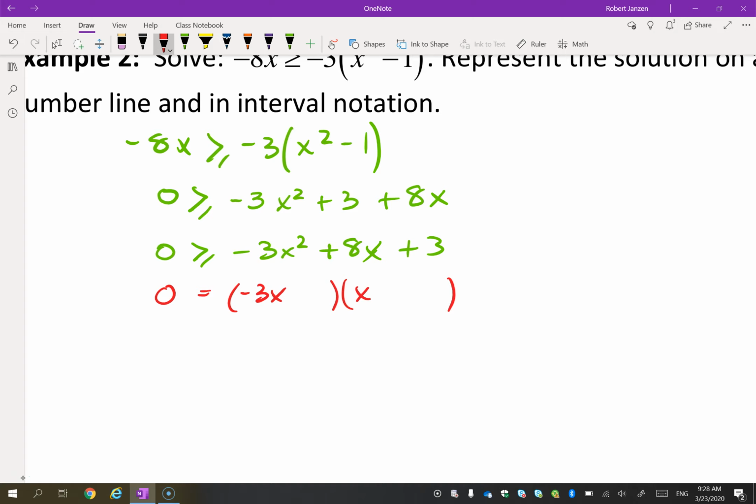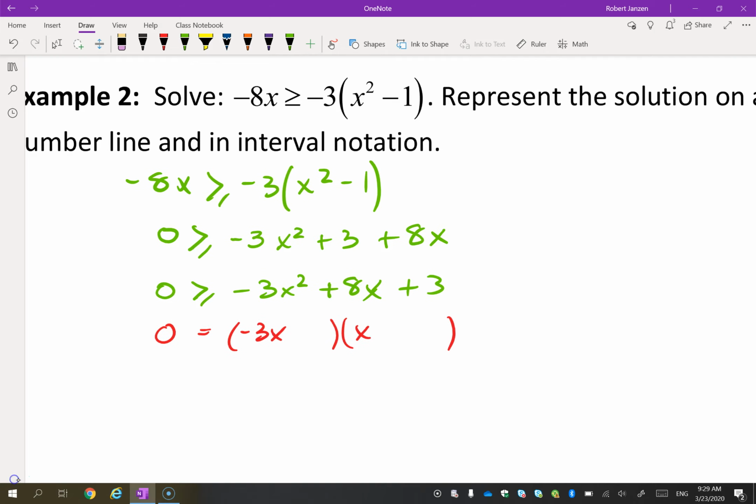I think this is going to be, let's see, we want to multiply, so this has to be, oh, that's not going to work. So I'm looking at that and thinking, wow, that's really hard to factor. I can't quite see it. Maybe I want to divide everything by a -1. And I'm actually going to do this for two reasons. I also want you to remember what happens when you divide an inequality by a negative. The sign switches direction.